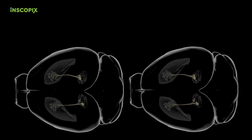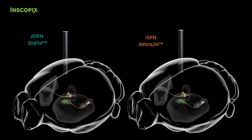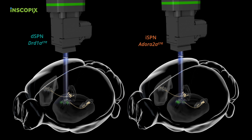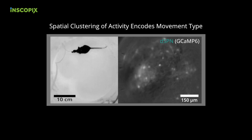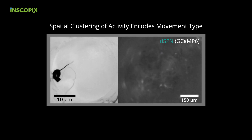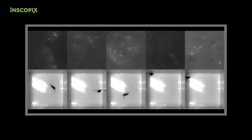To address these questions, we used viruses to selectively express GCAMP6 in either direct or indirect pathway spiny projection neurons. We then used the Inscopix and Visa system to image either direct or indirect pathway spiny projection neurons. In performing these experiments, we noticed right away that there was a striking spatial structure to activity within the striatum, and that cells that were near one another would coactivate together in spatial clusters of activity. This spatial clustering of activity occurred in both cell types.